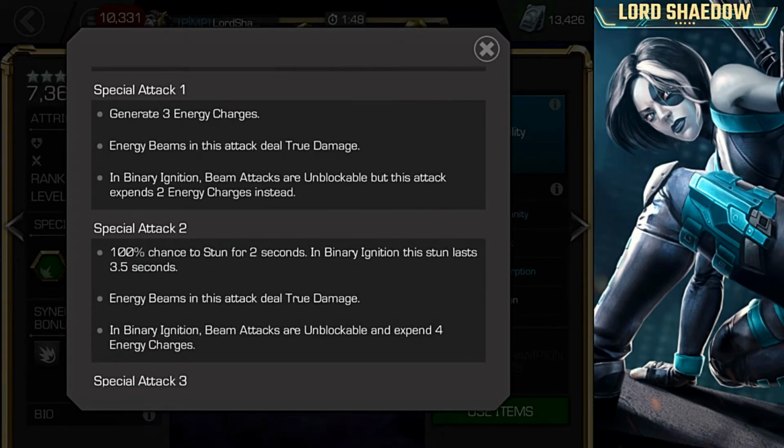And here are her special attacks. Okay, special attack 1 generates 3 energy charges. The beams deal true damage. And if you fire this off while you're in binary ignition, those beam attacks are unblockable, but it expends 2 energy charges instead.